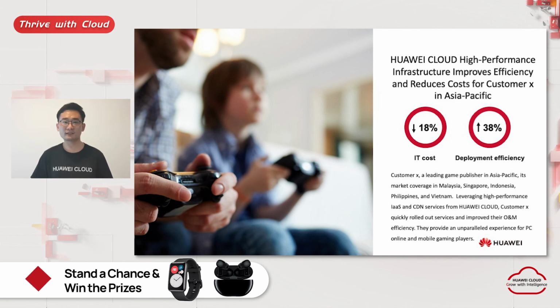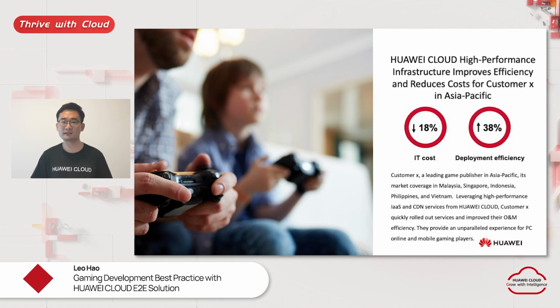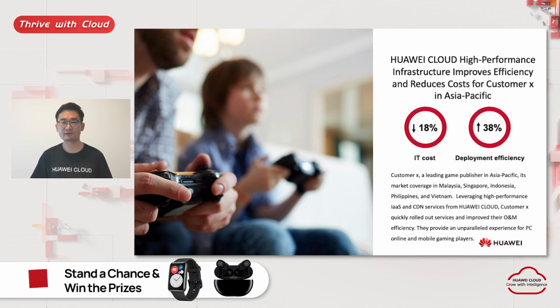This is another use case in Asia Pacific. Customer X is a leading game publisher in Asia Pacific. Its market coverage includes Malaysia, Singapore, Indonesia, Philippines, Vietnam, and Thailand. Huawei Cloud provides high performance infrastructure and CDN service with local data centers in Singapore, Hong Kong, and Thailand. Customers can quickly roll out the service and improve their O&M efficiency.